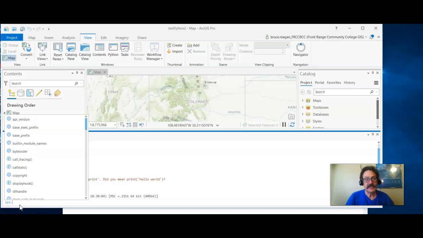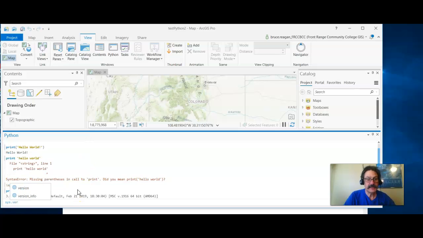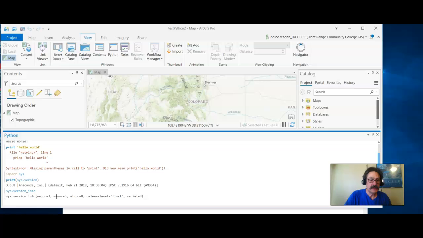So if I were to type sys dot, it would give me a list of commands that are available within that module. Let's see, sys.version. Okay, so if I type sys.version_info, it's telling me the major is 3, minor 6, micro 8. So, just more version info to give you an idea.